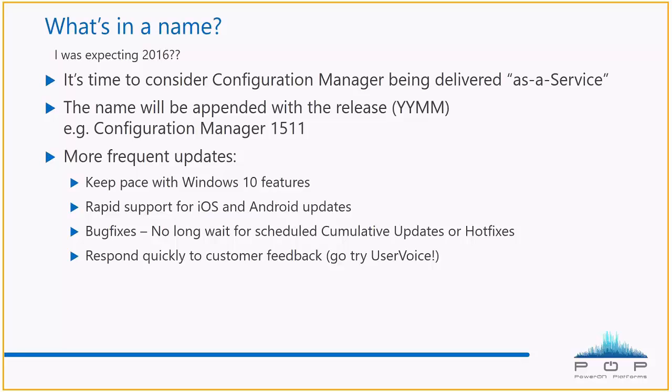To this end, we'll see a naming convention along the lines of the year and the month of that version release appended to the name of Configuration Manager. For example, the code for this latest release was finalized in November 2015, so we get the current release version of Configuration Manager 15.11. If we see a release in March 2016, then we'll see a new version label of 16.03, and so on, as we get new iterations of the core base product that will be installed fresh, or just to identify what version you're currently being moved up to.